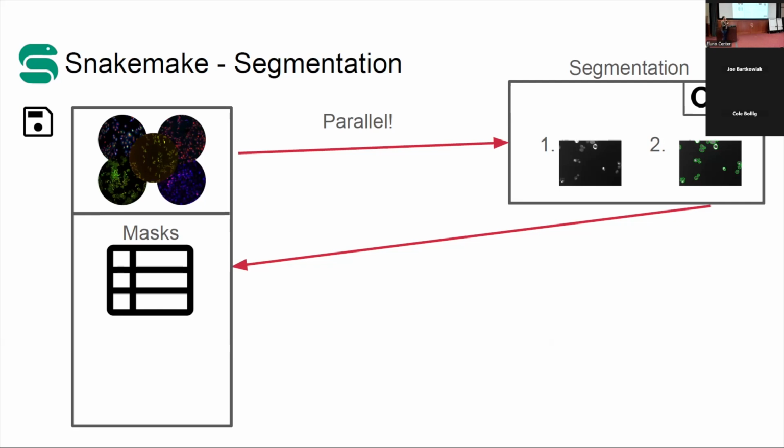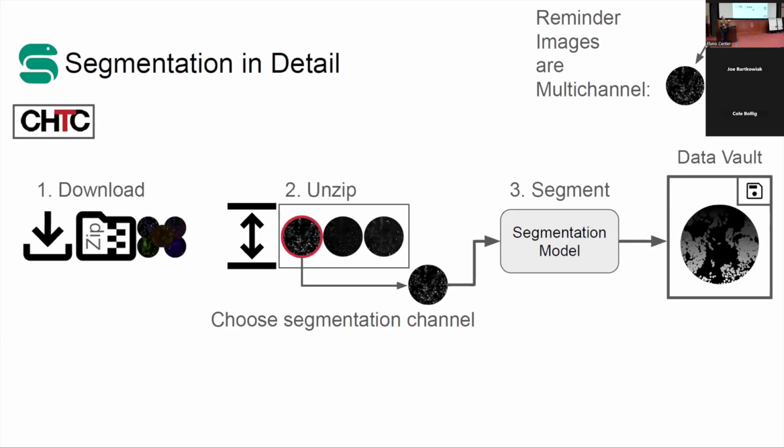Conceptually, the Snakemake job will have two parts: the part that gets cached and then the actual feature extraction part. For this, we can zoom in and see the actual job order of what the Snakemake task is running. It's kind of simple. It's also four steps, but we download the zip. So one of those zips that you saw in the study directories earlier, we're just going to grab one of them and unzip it.